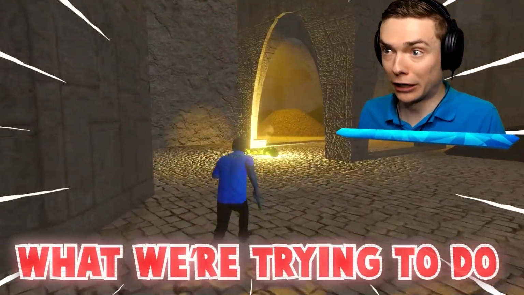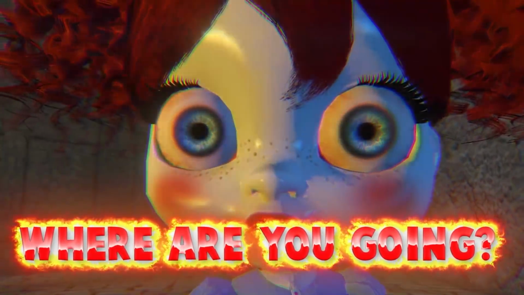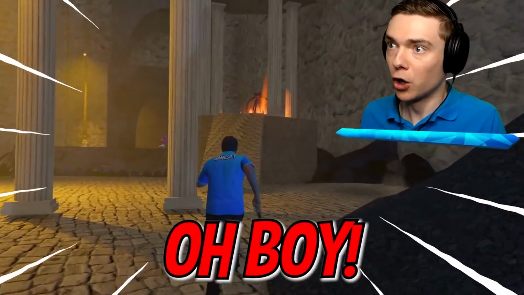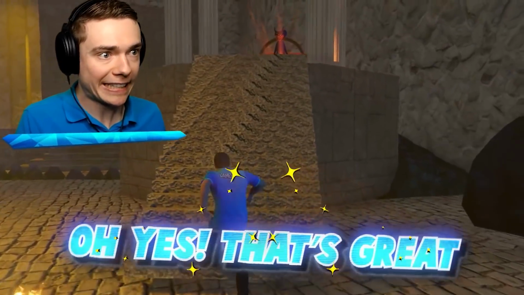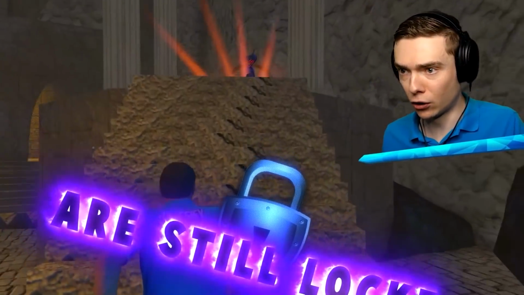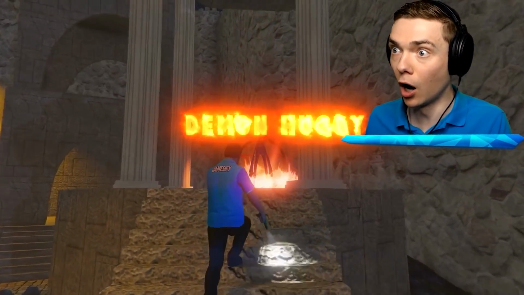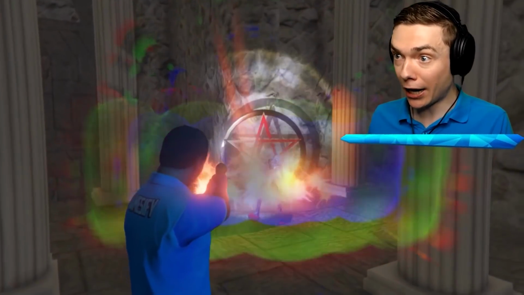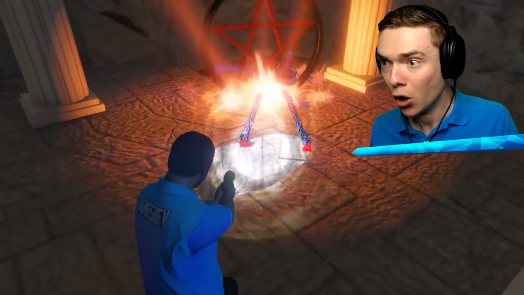Now she knows what we are trying to do. Where are you going? Oh, she's totally chasing us. Run, run, run. Oh, boy. I see another Huggy over here. Oh, yes. That's great. The doors are still locked. Oh, come on. Let's get up on here. Whoa. And this is a demon Huggy. Bang. Take him down.